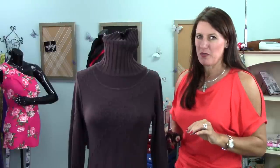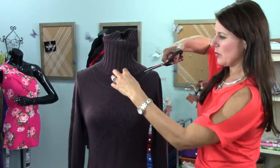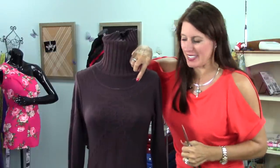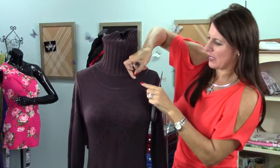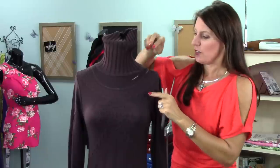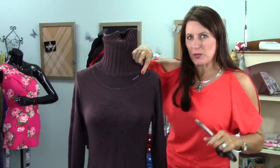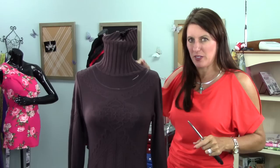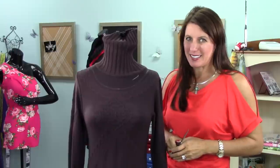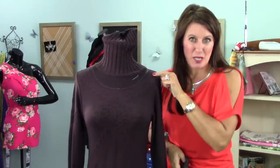You really won't know if your fabric is going to fray until after you start cutting. So what I like to do is start cutting a little bit higher away from where I plan on cutting, and just feel the fabric. This looks like it's not going to fray, or if it does it's not going to be very much. If your fabric is going to fray a lot, you want to give yourself a little bit of extra room in the seam allowance, because you'll need to finish that, or be very careful before you insert the elastic — otherwise the whole shirt's going to be frayed, and you might have a lower top than you had planned.